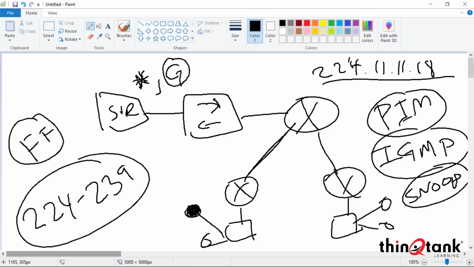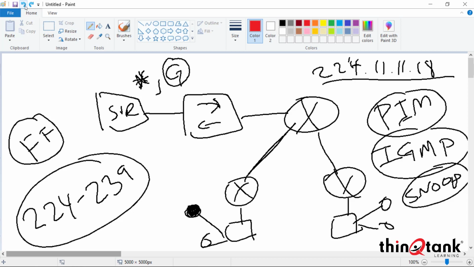But let's say that this is a brand new environment and I'm running protocol independent multicast routing on this network. So what's going to happen is we're going to flood and prune that initial multicast traffic. It's going to get flooded through the network to everywhere, and then it's going to get pruned back. Now the reason to do the flooding is to let everybody in the network know that that multicast traffic is available.